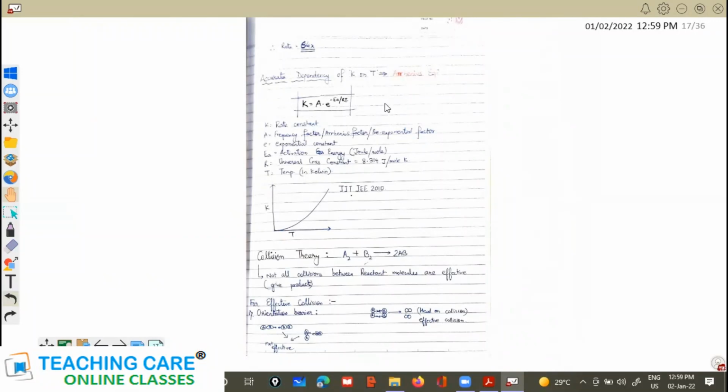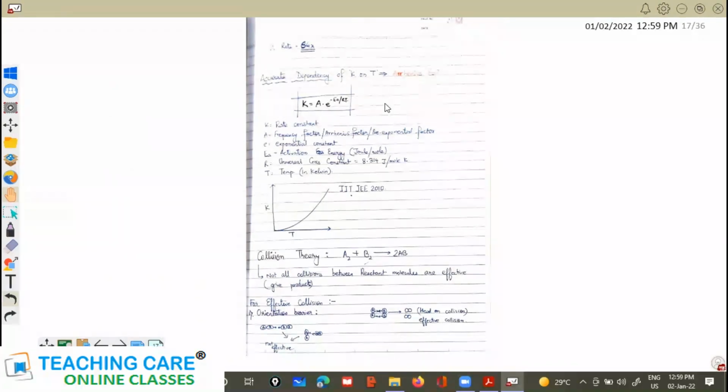Yes, ma'am. The A over here is not the concentration. No. It is the frequency factor or Arrhenius factor. It's a constant term. Here, concentration is not that important because we are working with the temperature. So concentration is nowhere related in this. So the only variable in this equation would be the temperature, and the activation energy also would be variable, right? Yes. Because with different reactions, we'd have different activation energy, I'm guessing. Yes.